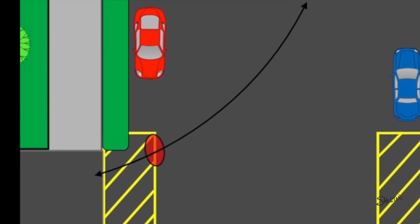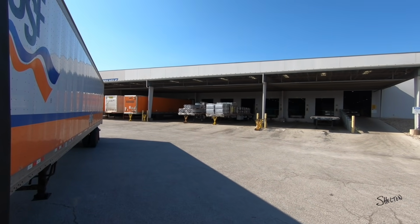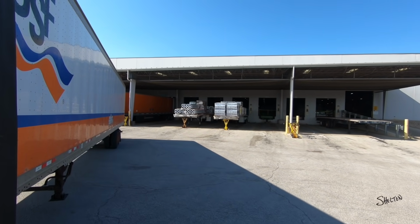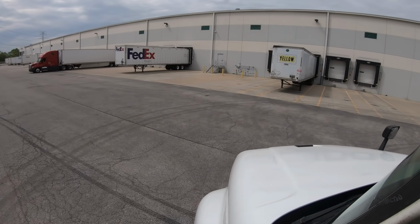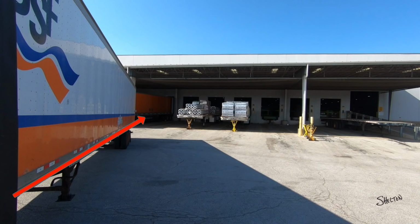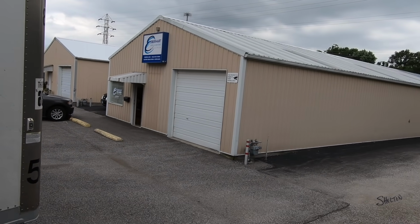Somewhere around the mouth of my target space, I will pick out a distinct tire target. Tire targets play a critical role in my success or failure rates. I find that I do fewer pull-ups when I take the time to pick out an exact spot to aim for that I can see clearly from my window after my setup. In the case where I have yellow lines, my target might be just inside. I will try to keep the side of my trailer pointed at it and attempt to make my rear tire roll directly over it. If I see that I'm going to miss my target by a significant amount, I will do a pull-up and try again.